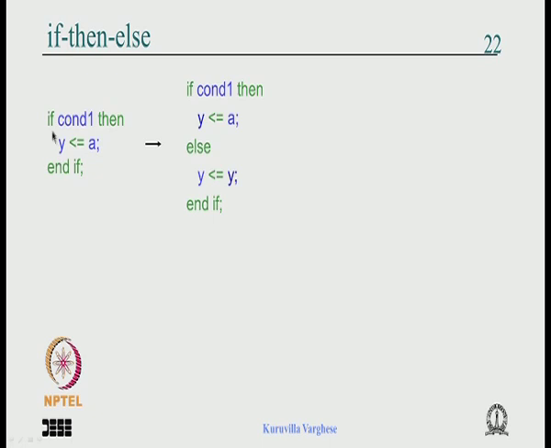If you miss else, it means that if this condition is met then y gets a, else y is y itself. And that is funny, that is dangerous, in the sense that it shows a feedback. If this condition is met, y gets an input. If this condition is not met, the output is fed back into the input. That's the meaning of it, and so there is a memory, it memorizes.